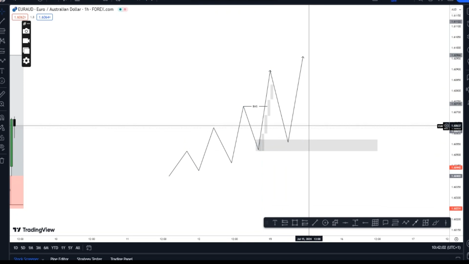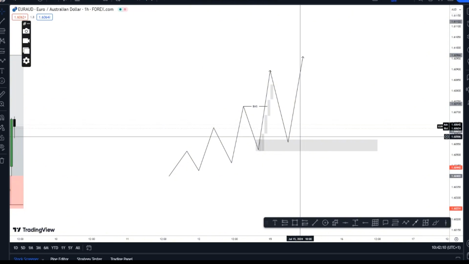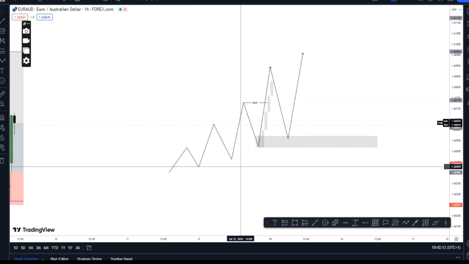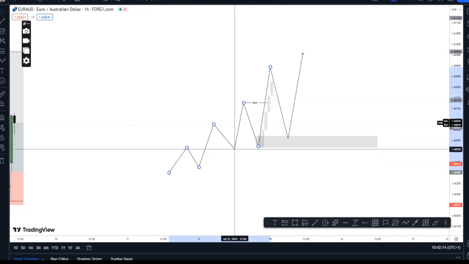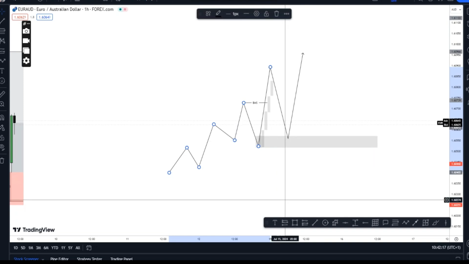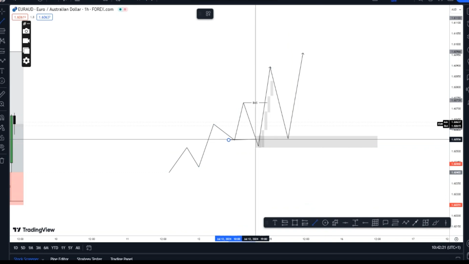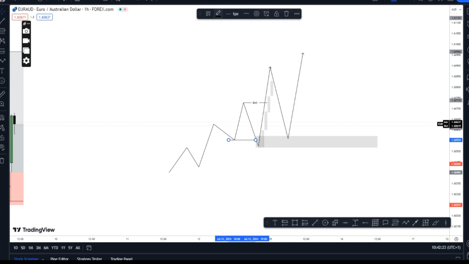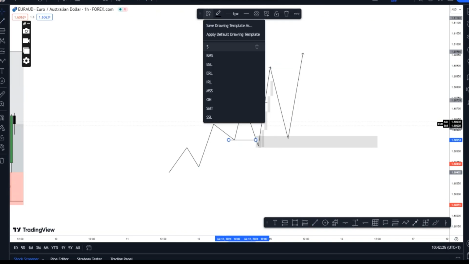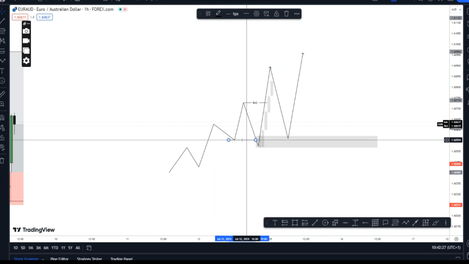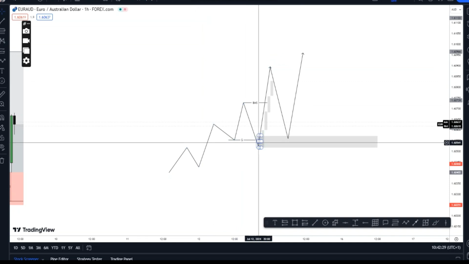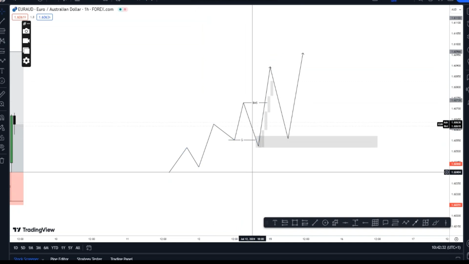Now the most valid order blocks, please take note of this, must do these things. If you do not see this, be careful of that particular order block. Scenario one: the most valid order block must do these things. One, there needs to be liquidity taking. There needs to be a sweep of liquidity off that level before an instant break of structure.